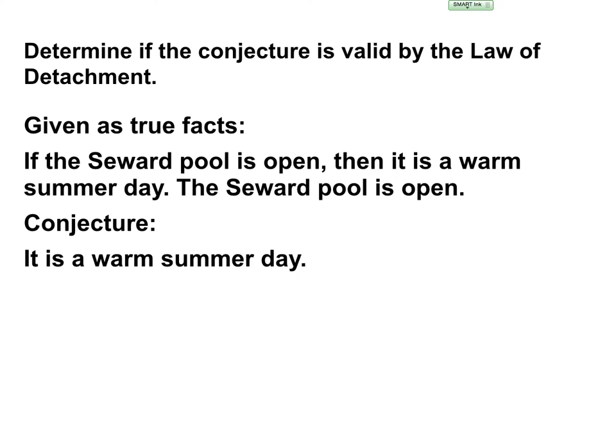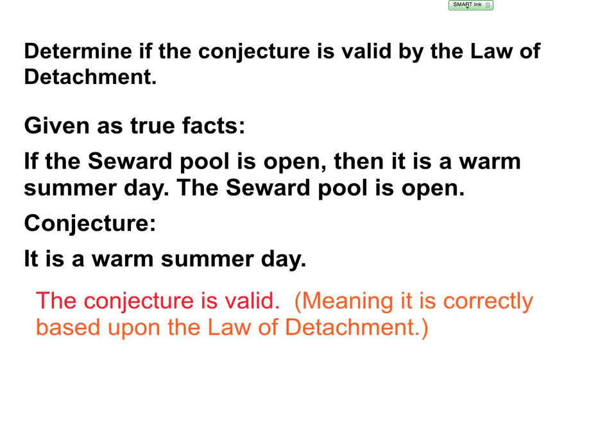Law of detachment. So it's a given fact. If the Seward pool is open, then it is a warm summer day. Then another fact, the Seward pool is open. Now notice how that is stating the hypothesis. So that's like saying that's true. So we've got an if-then that's true and the hypothesis that is true. So is it correct? Is it valid to say it is a warm summer day? Yes, that one follows the law of detachment.